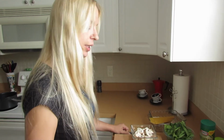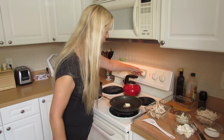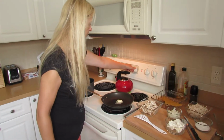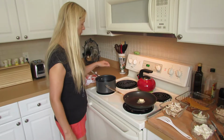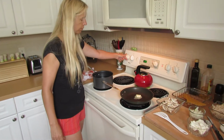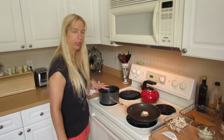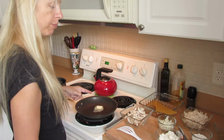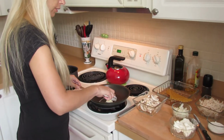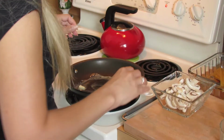Alright, let me slide this whole thing over and we will begin by preheating our oven to 350 degrees Fahrenheit. Then I have a pot about half full of water. We're going to let that heat up to a boil. This is for the spaghetti and the spinach. And then we also need a frying pan with about a tablespoon of butter. And here we will soften up the onions and make the sauce.